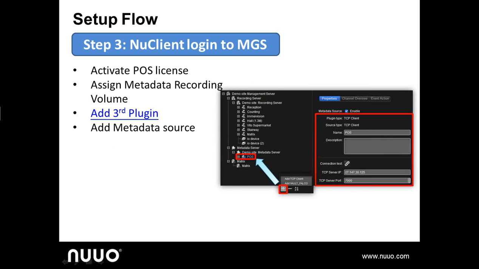After adding plugin, we have to add metadata source and metadata channel. The metadata source sets up connection with HCBC31A. You could click Add button to add metadata source. If you use HCBC31A, select this type, then enter the IP address and port number of C31A, then make a connection test with this unit.